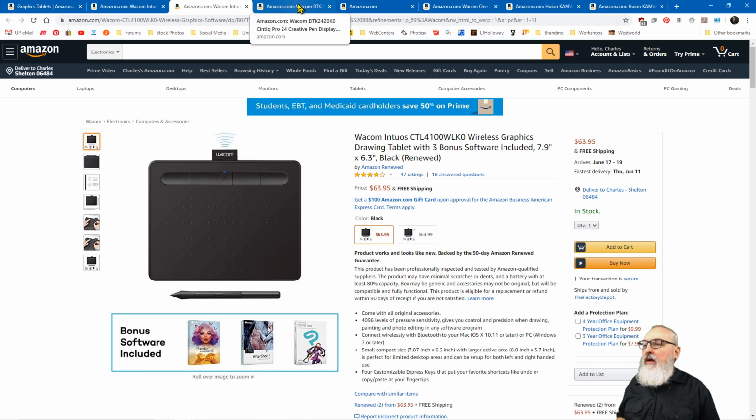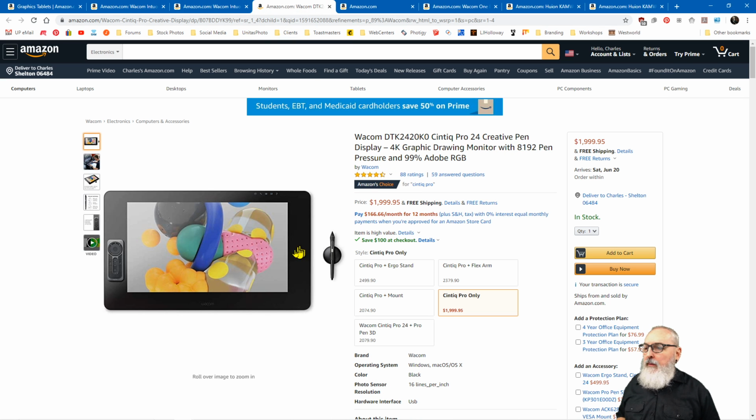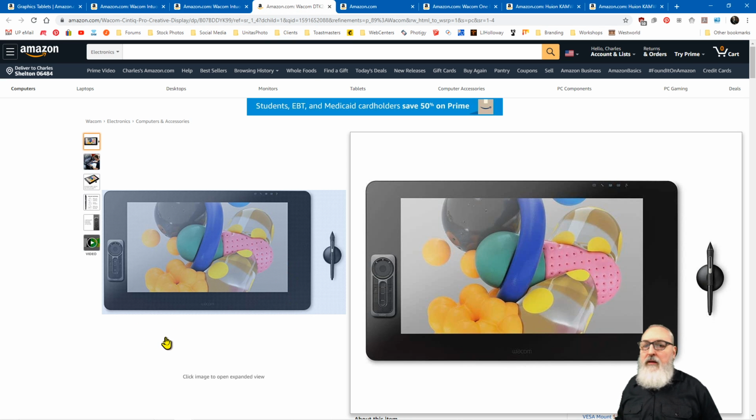Also, like I mentioned, there are the screen display types of tablets. And what these do is connect into your video out port on your computer and basically become a secondary screen on your computer that you can interact with. You actually have touch control with these products. And like the regular tablets, depending on the price point, you have access to customizable buttons.